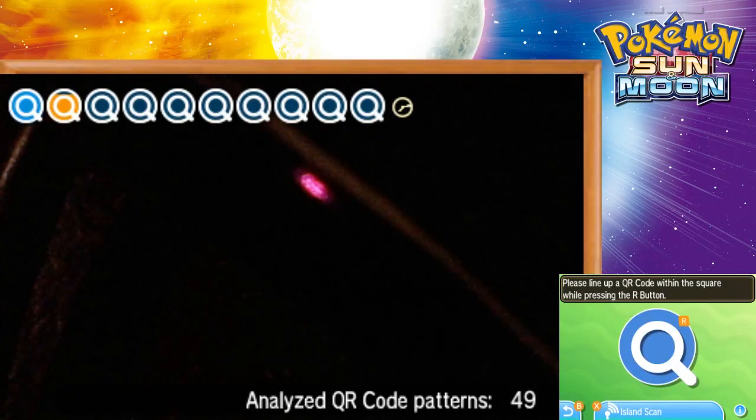I actually have on my phone here the QR codes of all the Pokemon. I probably won't walk you through scanning all 10 because that could definitely take a while, but I'll show you how to scan one of them, and then I'll do the rest off screen so I can do an island scan.